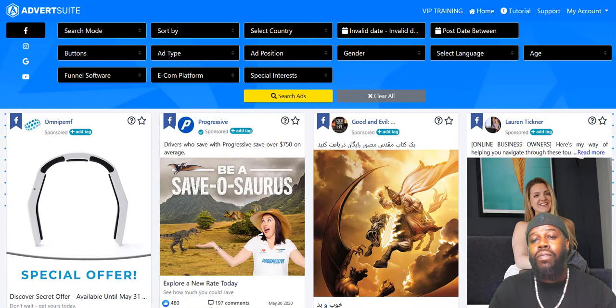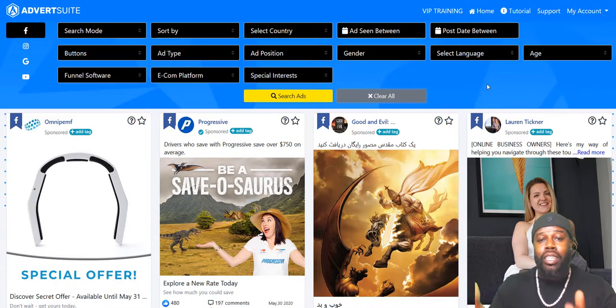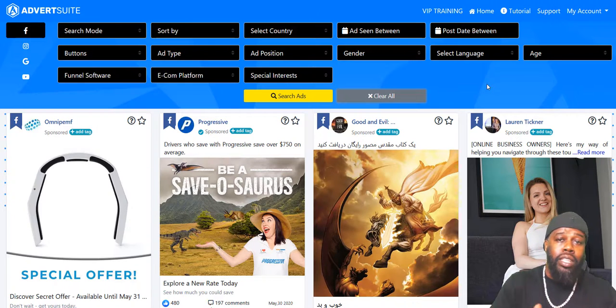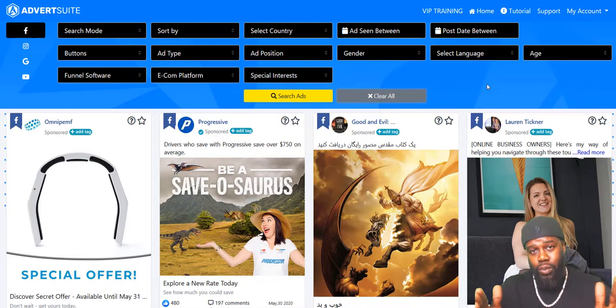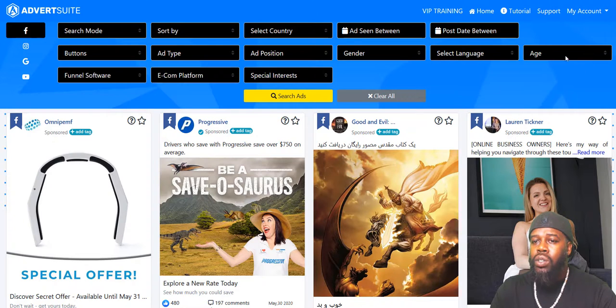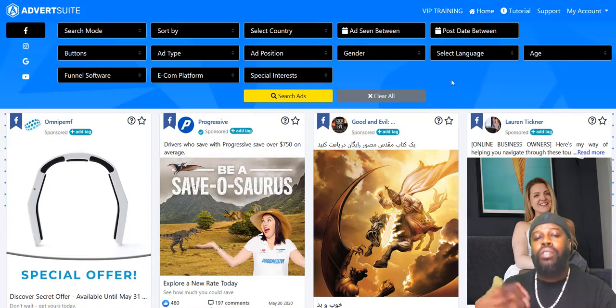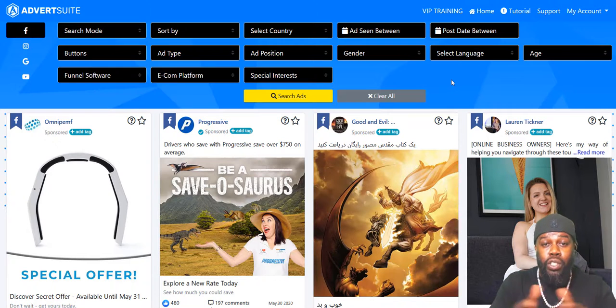You can do the exact same thing for when the ads were actually posted, in regards to the custom range, if it was posted last month, 30 days ago, or you could do a custom range to take a look at how well an ad is performing. All right, and the last two things, you can also select the language. You can also select the different age groups. So when targeting, pretty much your targeting and finding an audience can be done right inside of this software.